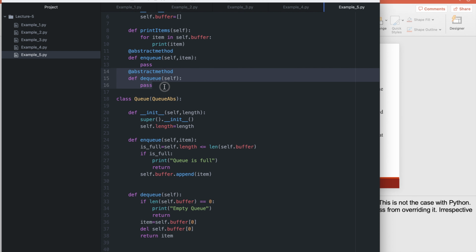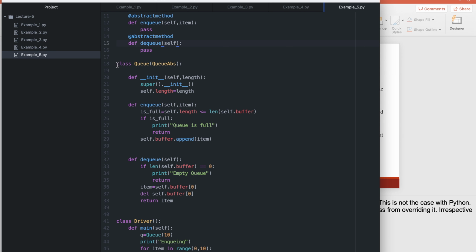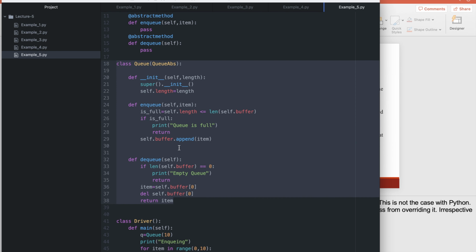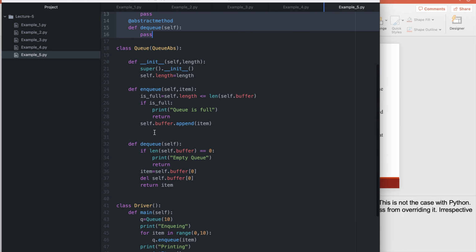And we also have another method called dequeue, and this is typically the method that we use in data structures to delete some elements. So we don't have to get any other argument other than self. So now we're defining a class called queue, which is a subclass of this class. And because it's a subclass of this class, it has to have a concrete implementation of these two methods. Otherwise, we're going to get an error.